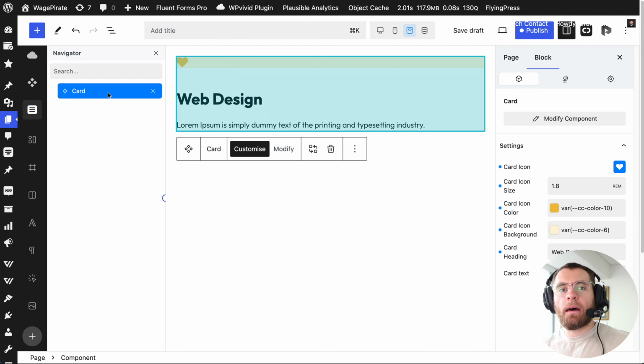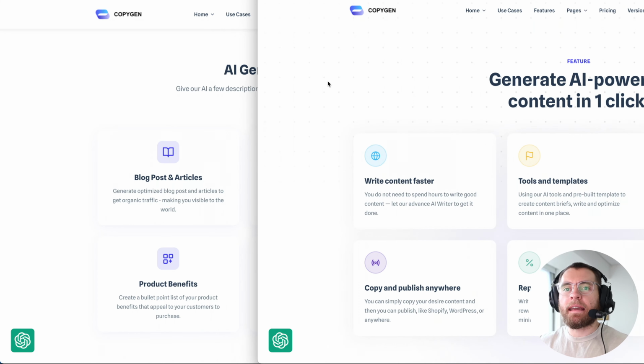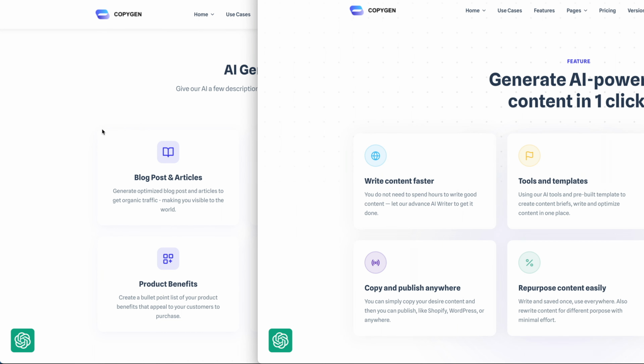So with the HTML of our component completed and all the properties added into our component, what we need to do now is create the styling that is common between our two card designs. So let's refer to this styling as our base styling for our component. So I can see that this is a rounded corner, the background is white, and there's a slight drop shadow, and it looks like it's the exact same drop shadow. And then we also have some padding around the card, and the padding seems to be the same. So let's go ahead and set that up.